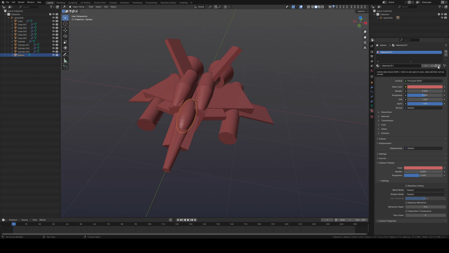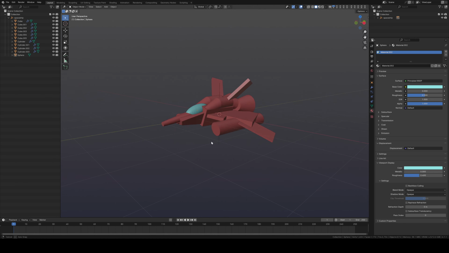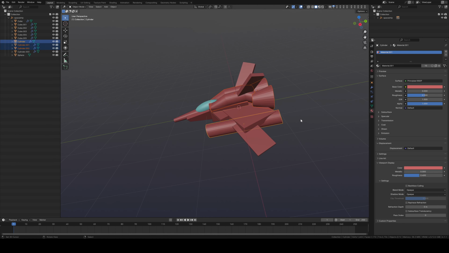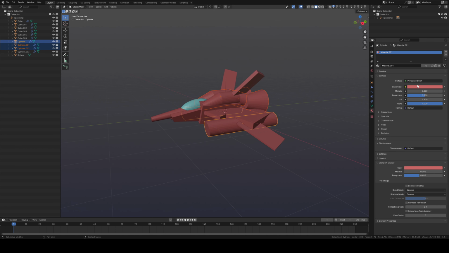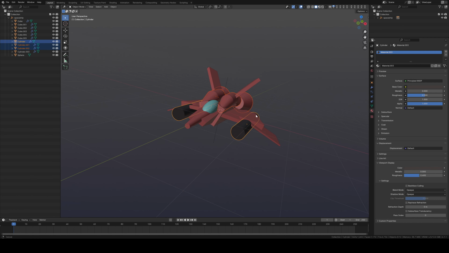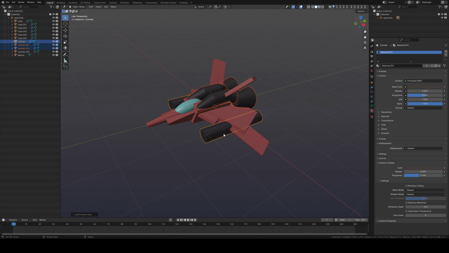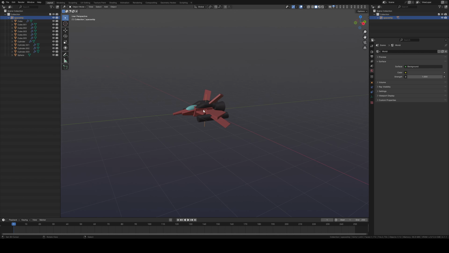Okay, and we can make a new one and use this blue for the cockpit. Maybe we want to make a special color for some objects, so we can make a copy of this material, change it to grayish, brownish gray, and again Ctrl L, link materials. And this is how quickly we can create prototypes. This technique could be very useful for layout, or yeah, whatever you want to do quickly.